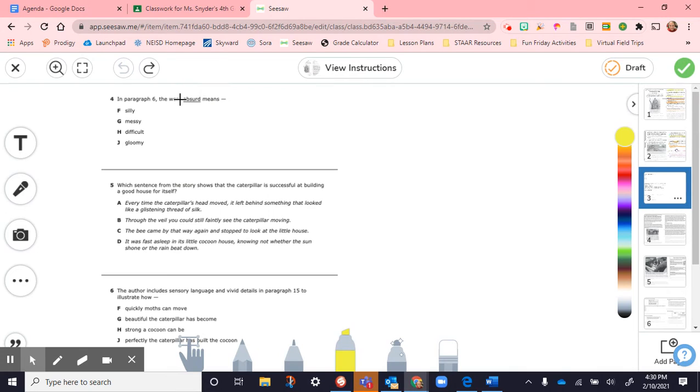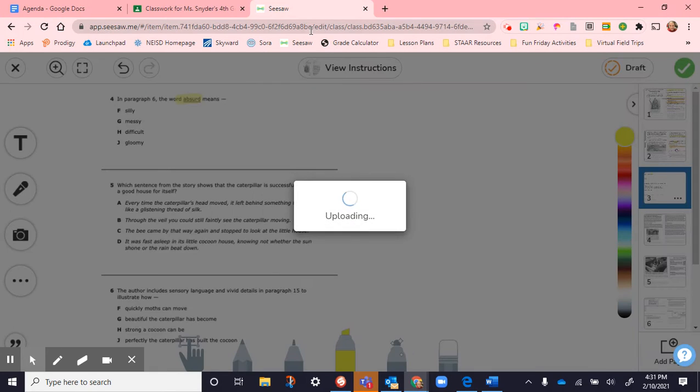And we already modeled on Monday how we look up these words and how we take whatever we find in the dictionary and apply it back to the story. So make sure you do that. Don't just think, oh, I know what absurd means, that means blank. Because a word can have multiple meanings, you need to make sure the definition you're saying matches how the story used the word. So once you have that, go ahead and draft that.